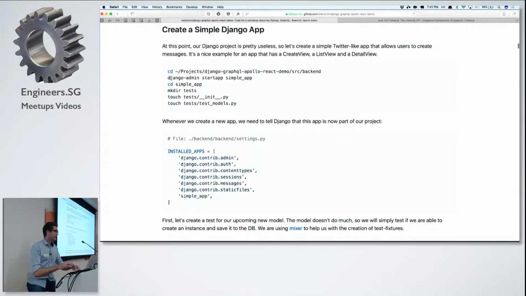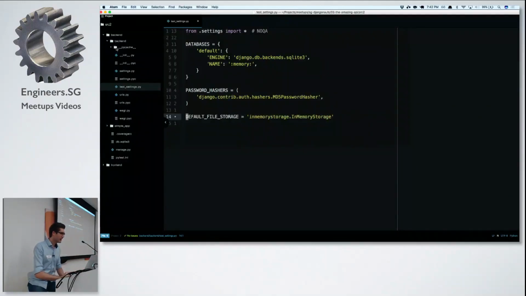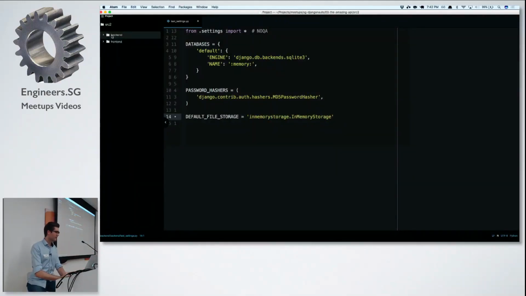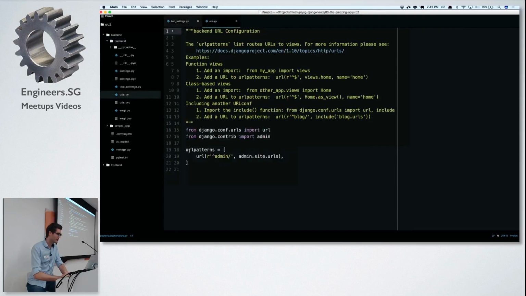Okay, so that's it: you just created a new Django project, you set up your testing framework, and now you are ready to get some real work done. So the first thing that I usually do is I create an app. For those people who haven't used Django before, this folder here, backend, is my entire Django application. This other folder, which is also called backend, is my project folder. This folder usually only has project-wide settings. We have the test settings in there, and we have the main urls.py in there, which shows all the URLs that are available in my application right now.